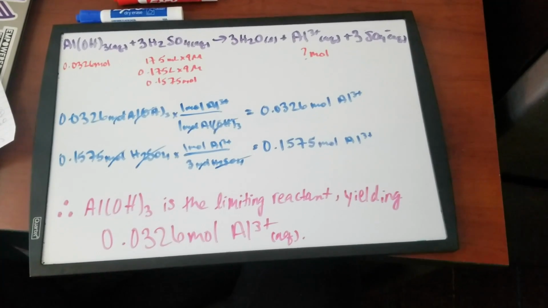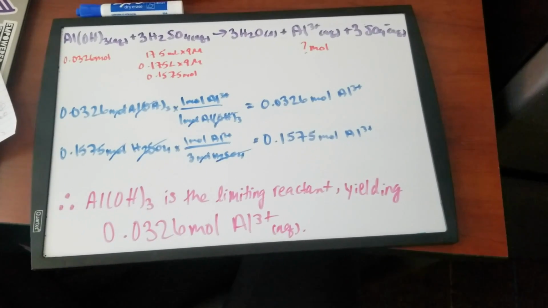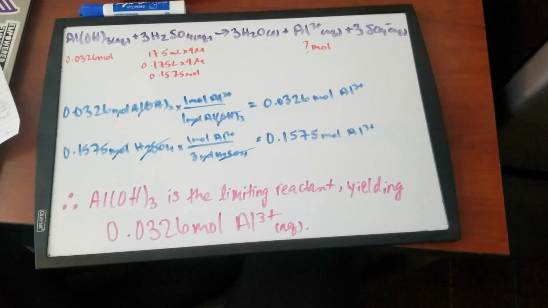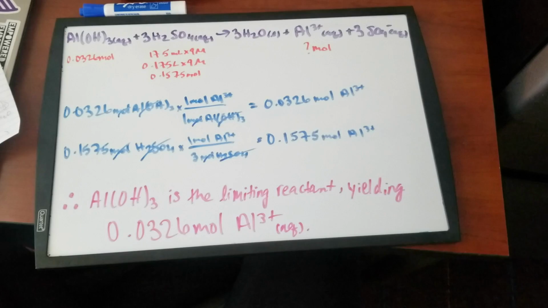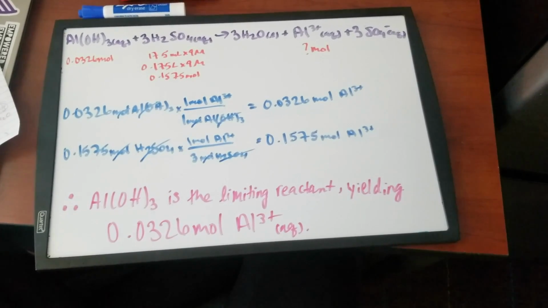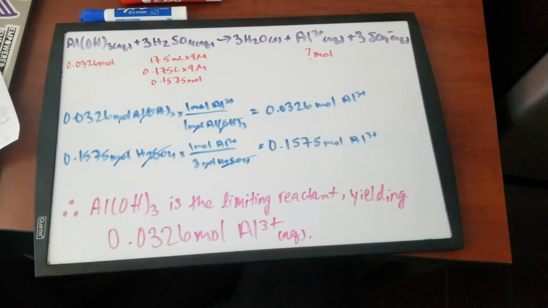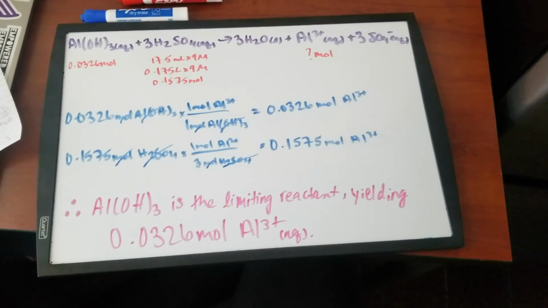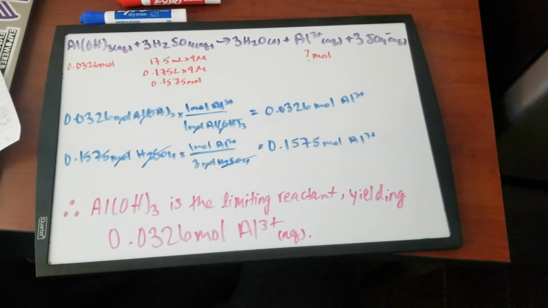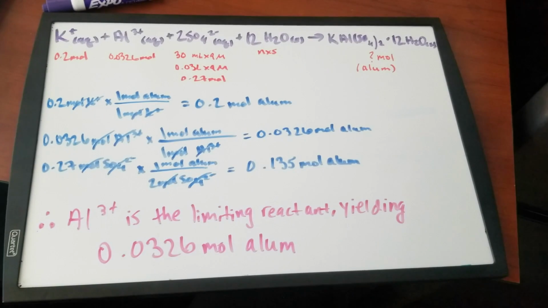For the third reaction, we again used stoichiometric relationships to determine the limiting reactant. We carried over 0.0326 moles of AlOH3 from the previous calculation. We also determined that there was 0.1575 mole of H2SO4, which comes from the remainder of the 25 milliliters of H2SO4, or the 12.5 milliliters. However, we also had to add an extra 5 milliliters because the precipitate was not dissolving completely and we needed the reaction to complete all the way. Using the stoichiometric relationship, we determined that AlOH3 is a limiting reactant and it yielded 0.0326 moles of Al3+.